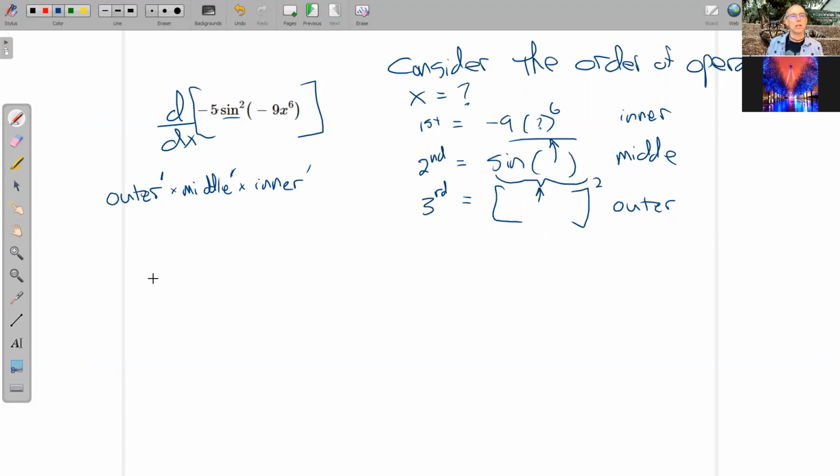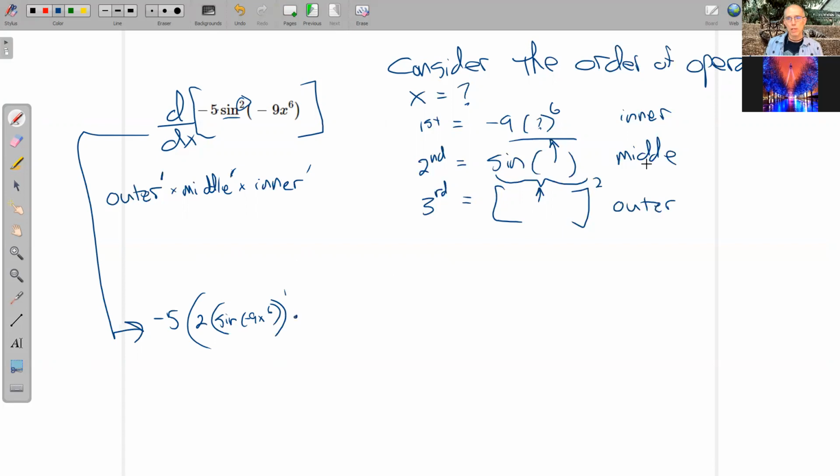So for the derivative, first, consider the outer function, and the -5, I'm just going to attach that on the outside. So we get the -5 just chilling there. Derivative of a square is 2 times whatever you squared and drop the power by 1. So I'm just going to write it that way. What happened to be inside? What was I squaring there? Well, I was squaring the sine of -9x to the 6. So I put everything else back in.